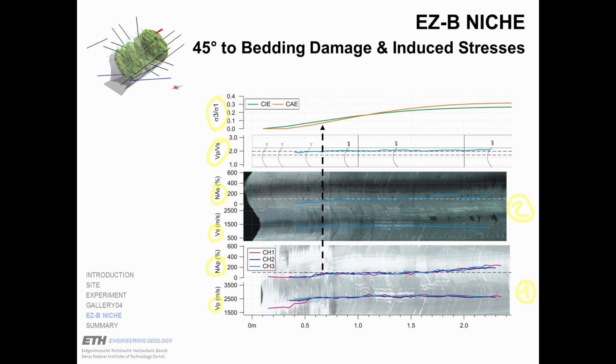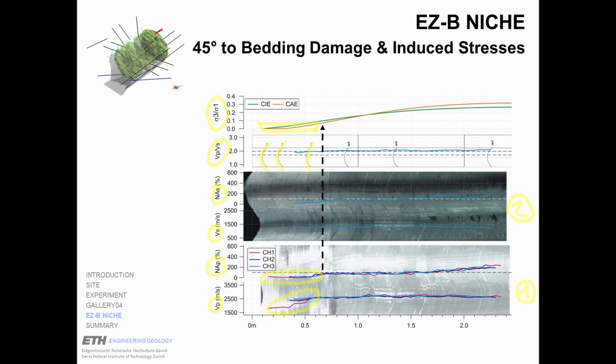So what you can see, this is just one example, this was done in all boreholes, that in this borehole we have in fact macroscopic excavation-induced unloading fractures, and this is an area where you have a significant decrease in p-wave velocity and amplitude of p-wave velocity, and this also corresponds to a modeled ratio between sigma 3 and sigma 1, which is very low, in this range between 0 and 0.05.